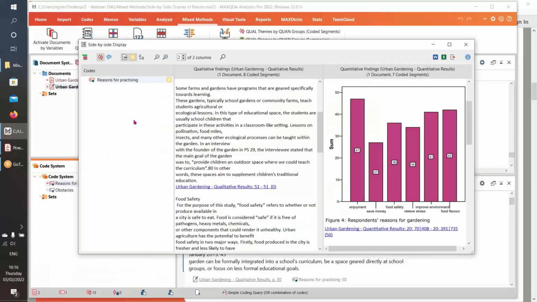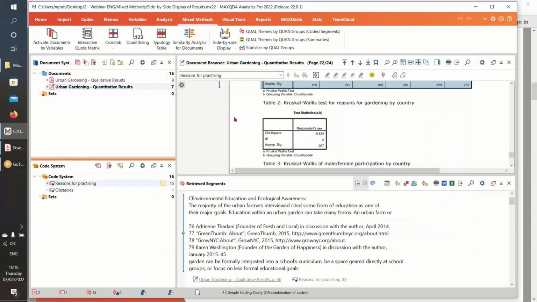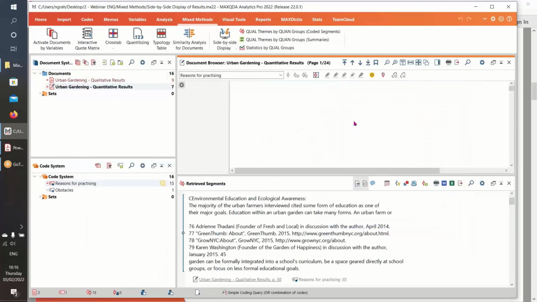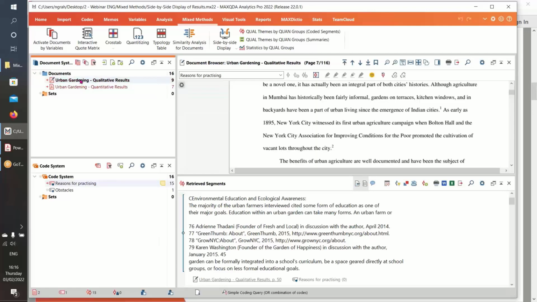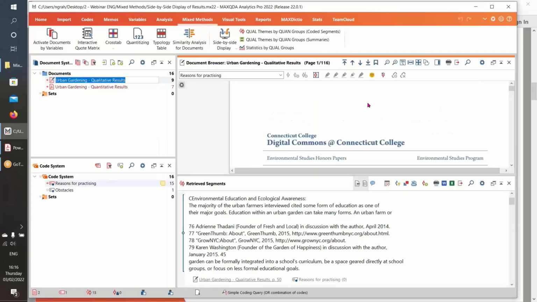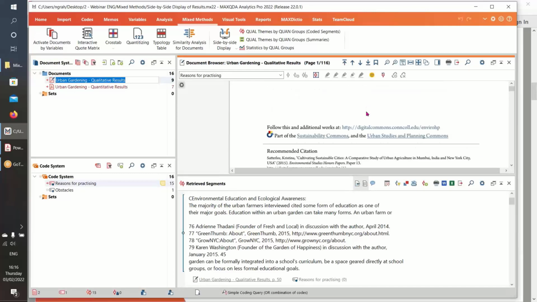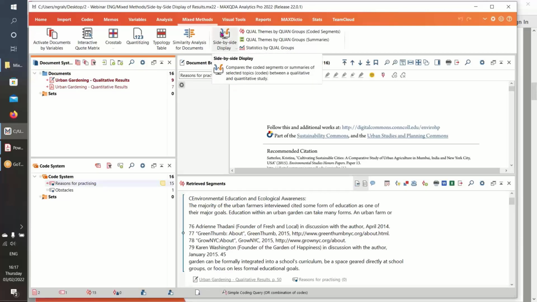In fact, if I go back to this and close this down and we go back to the top of the documents, we'll find the authors are completely different people, because these have just been taken from the literature. So there's no reason why they should necessarily come to the same conclusions, but that's why we might look at the side-by-side display. That is the use of that particular tool.